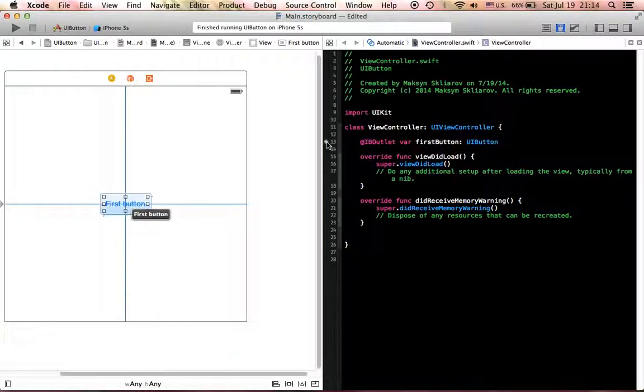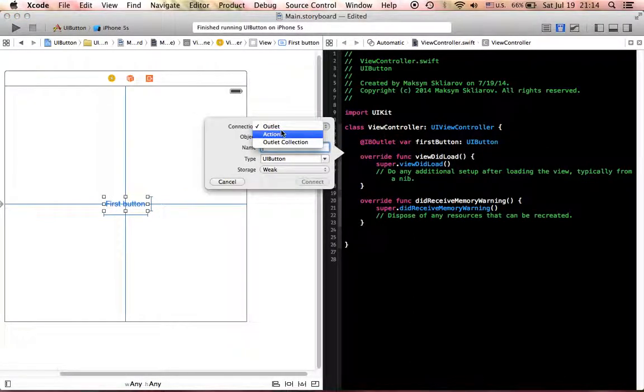If you hold your mouse over this circle, it will show you which UI element this outlet represents in your code. Okay, but our outlet cannot handle any kind of user interactions with our button, and to handle button pressing, tapping, or whatever you call it, we have to add an action. Let's control click and drag and add an action.